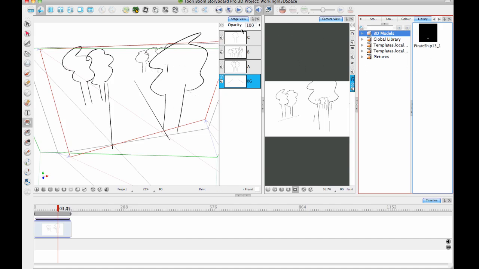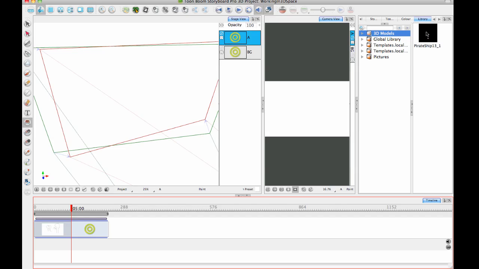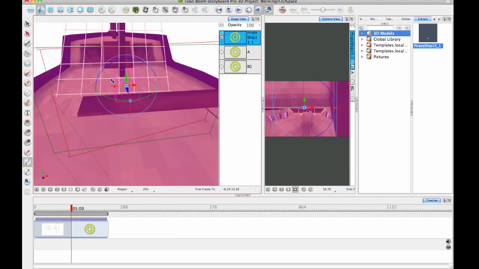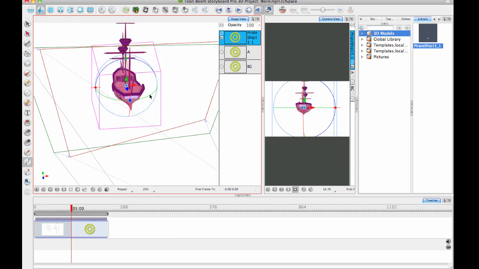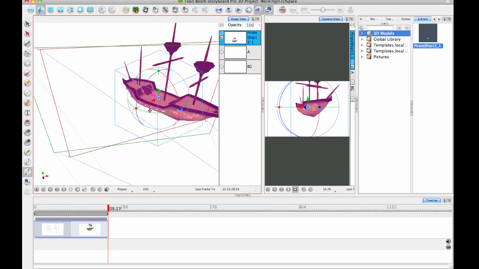And so after you bring it into your library, I'll just create a new panel down here. So let me just hit P for a new panel, and then I can drag and drop the pirate ship here into my stage view. And now I can resize it with that box. So you can resize it, you can reposition it here, and just like with the other layers, you could set a first frame and a last frame and have it animate over time.